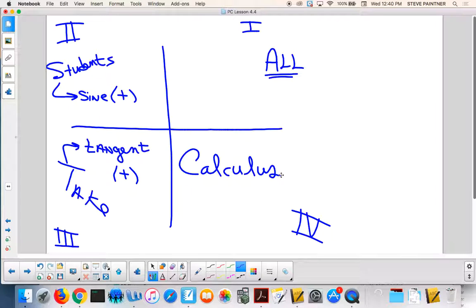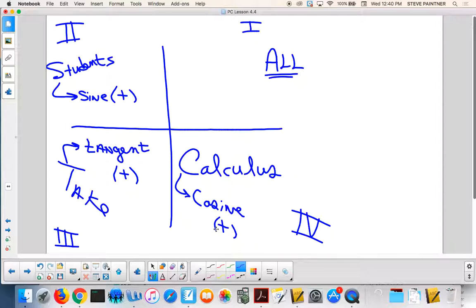Okay, so cosine is positive in this quadrant. Now, this isn't a quick, easy way to remember it. I think it just makes sense, doesn't it? Why is cosine positive here? Because it's x, which is positive, over the radius, which is always positive. So that's why it's positive here. So where's cosine negative? Everywhere except for the fourth.